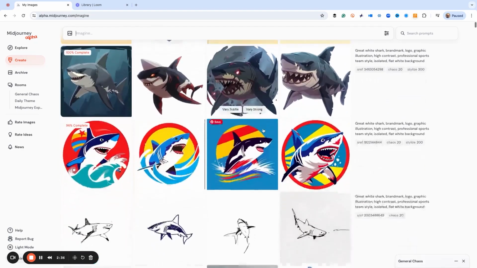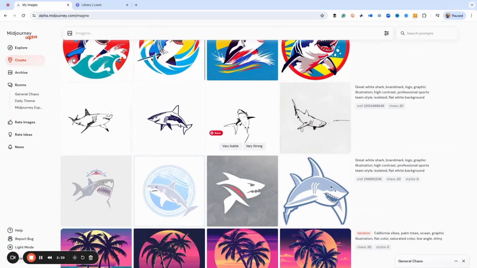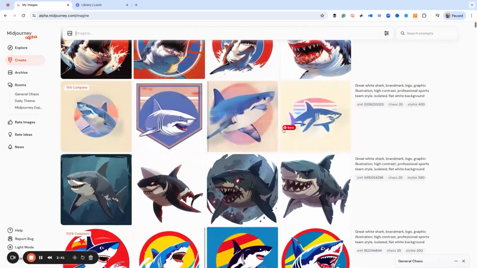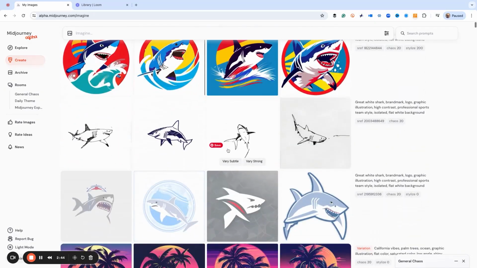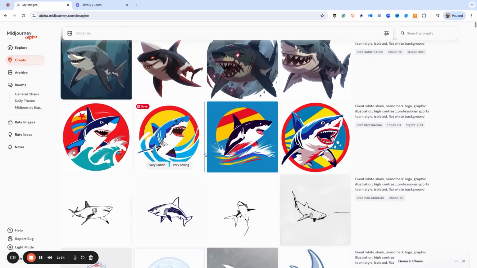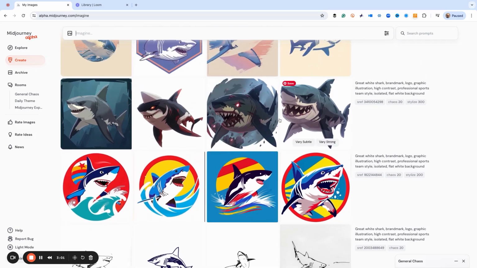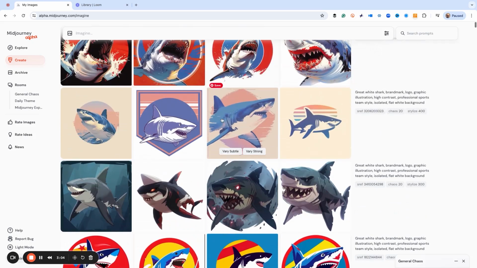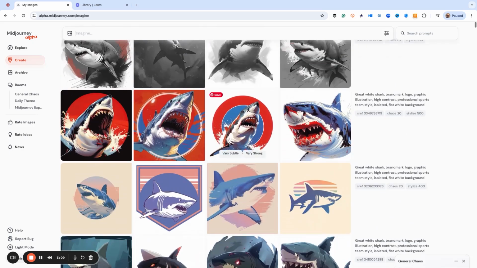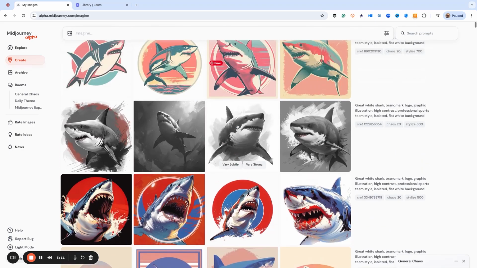So let's just check, is it finished? Yep, it's about finished. Let's look at these, and we'll scroll up from 0 all the way up. I don't know if you see any of these that you like. This one is very minimal. That's kind of nice. These are kind of colorful and sporty. Kind of like a pointy nose, more like a Mako though. But check these out. These are kind of the evil genius looking sharks. Here's one that's kind of nice. Very sporty looking. These are very mean and aggressive.